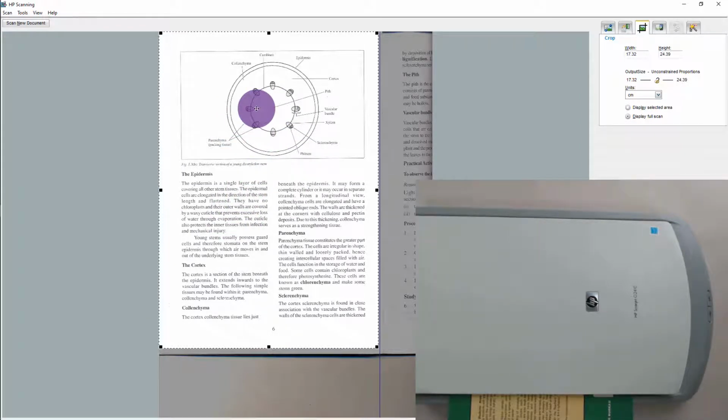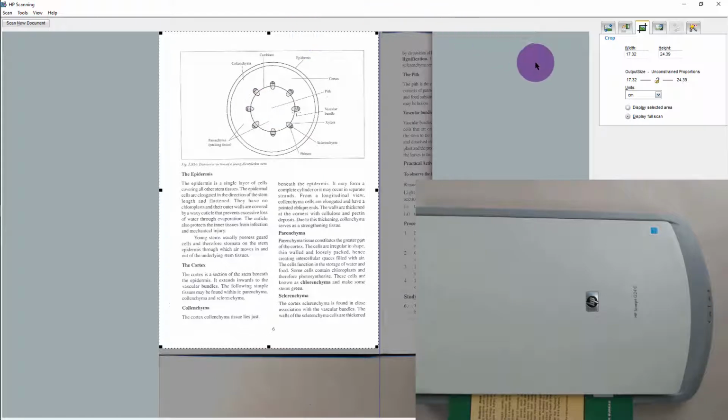Now the other thing is this. Since I want to scan the whole textbook, of course I'm not going to do that in this video because this textbook has very many pages. The idea is just to show you what you do so that you can replicate this with any other standard scanner out there. Most of them work out the same way.